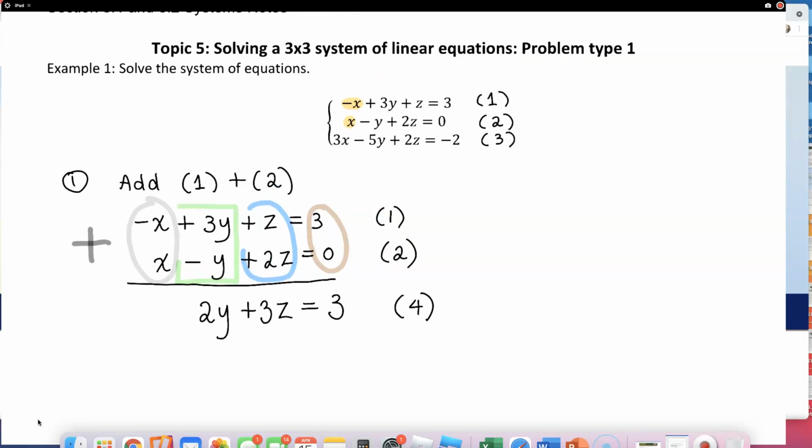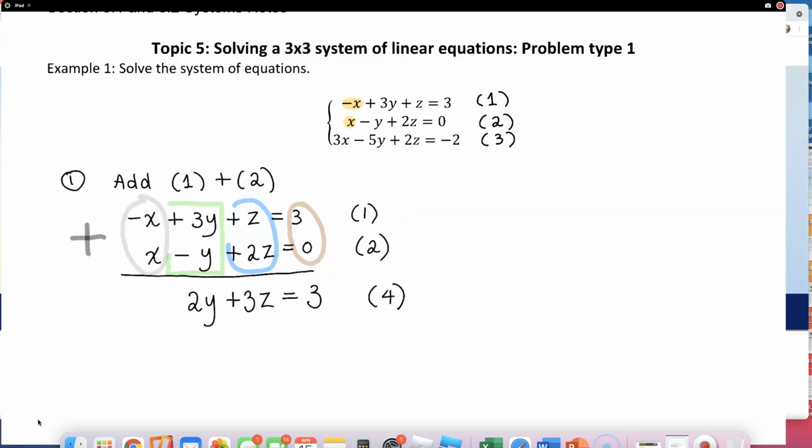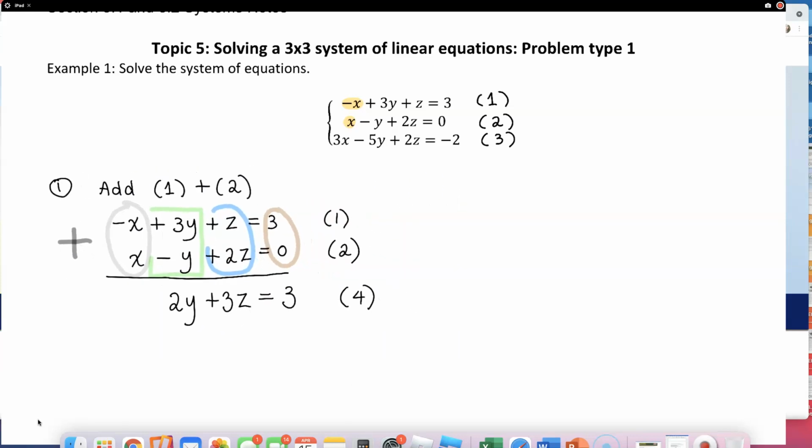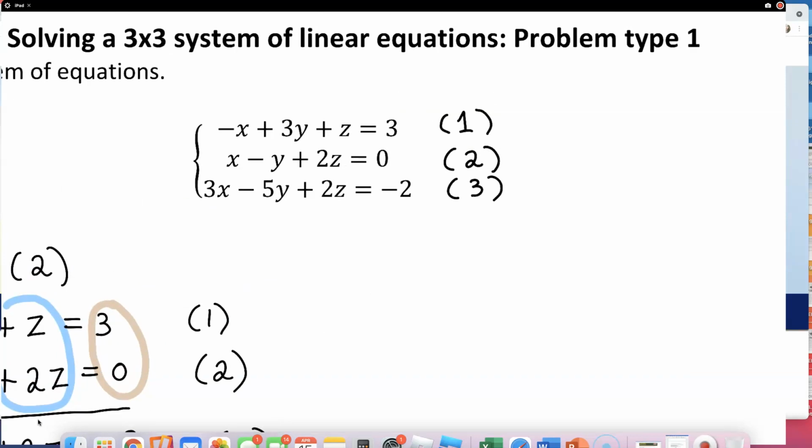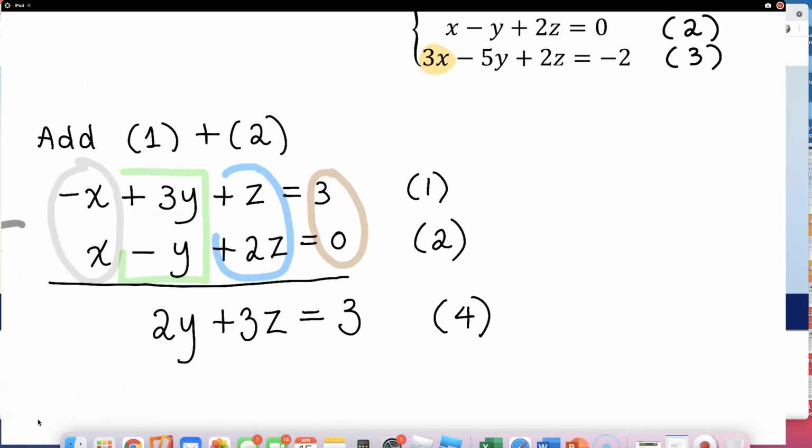This doesn't have x in it. So what I'm now going to do is, you notice how we never used equation 3 just yet? We're going to use equation number 3 to create an equation that is missing x, okay? As you can see, this equation number 4 is missing x. That's what I want to create. So if you look at the third equation, let's look at this. If I want the x gone, and you know exactly why we want the x gone, right? This fourth equation doesn't have x, so we want the x gone.